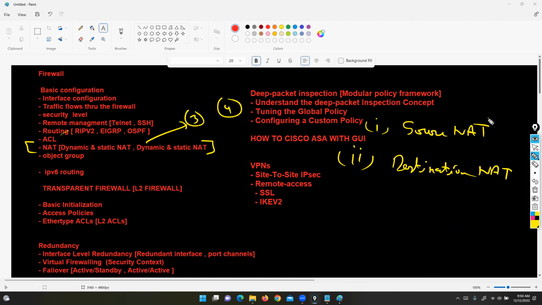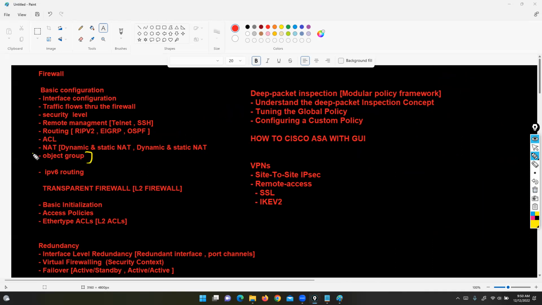First I will tell you the source NAT scenario. In source NAT, we will focus on three labs: static NAT, dynamic NAT, and PAT. We will have a separate discussion on the destination NAT scenario and configuration. Clear?